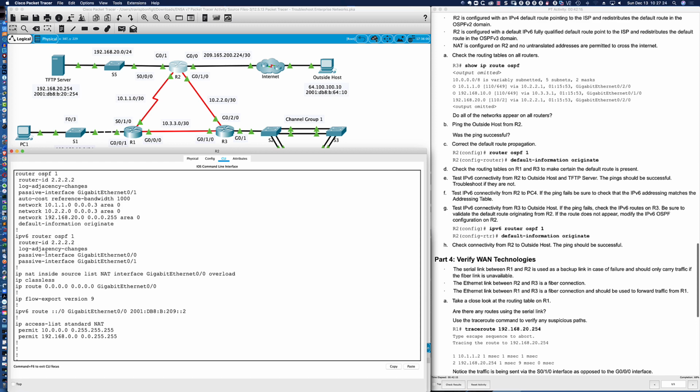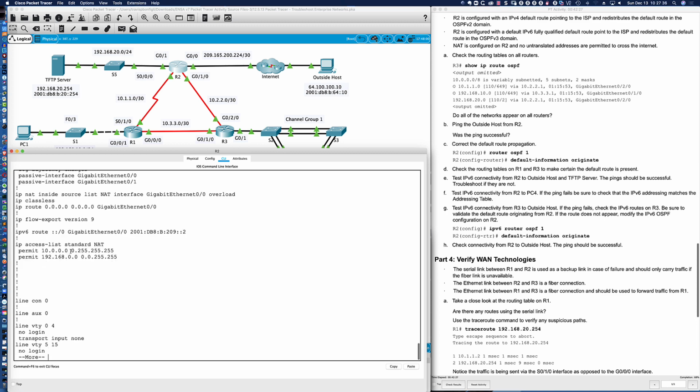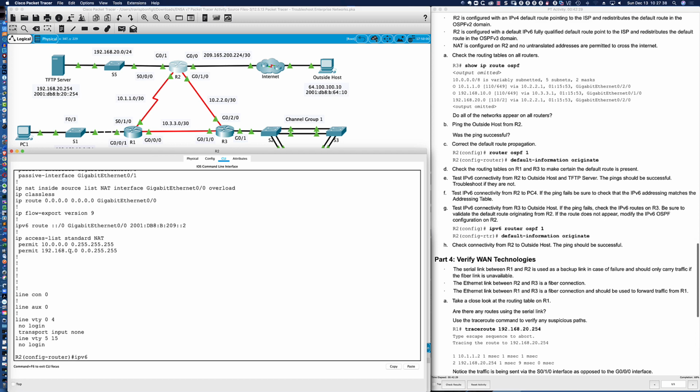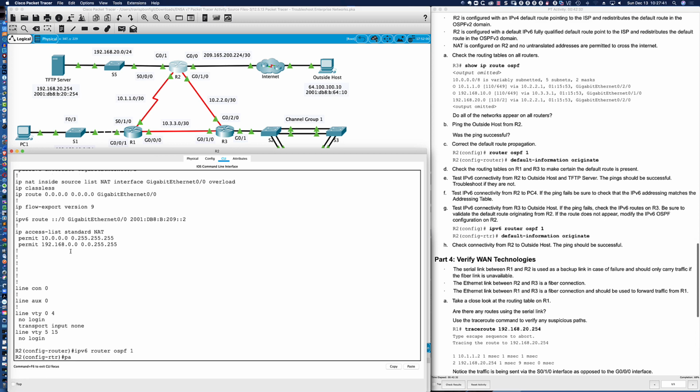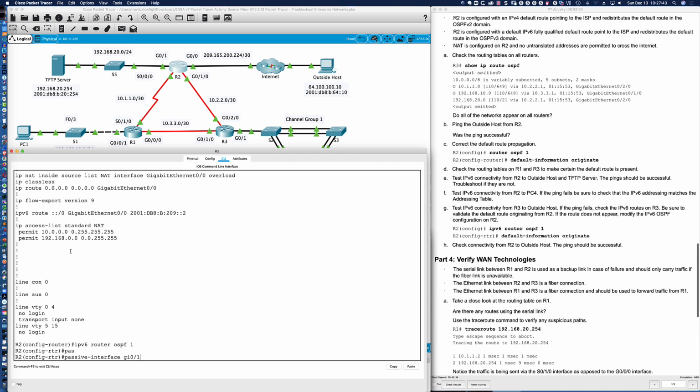Again, you'll notice no default information originate here in the IPv6 config, and no passive interface here in this IPv6 config. So let's take care of that. IPv6 router OSPF 1, I should have passive interface gig 0/1, and maybe this is why it was holding the points back.